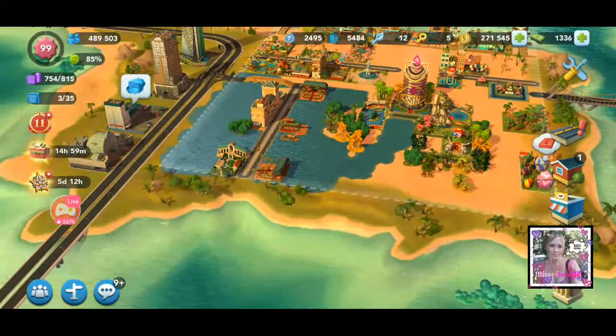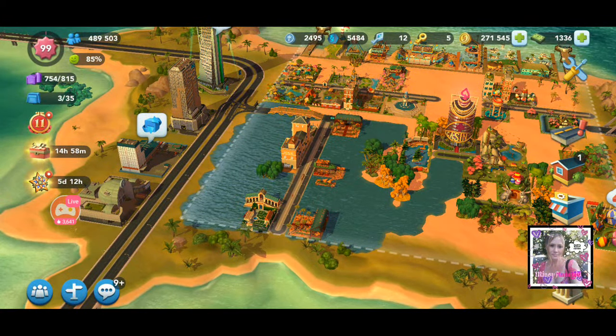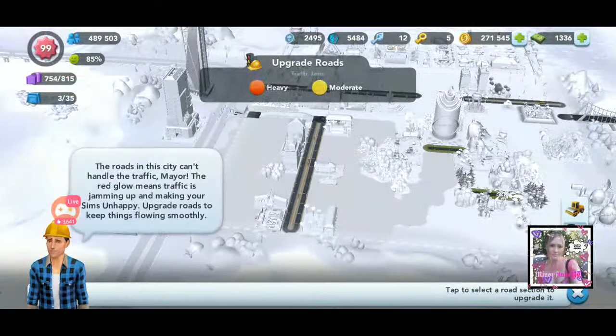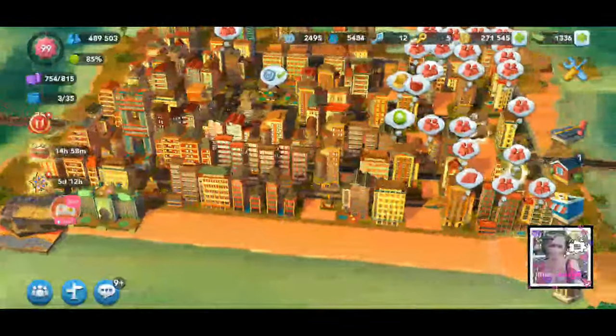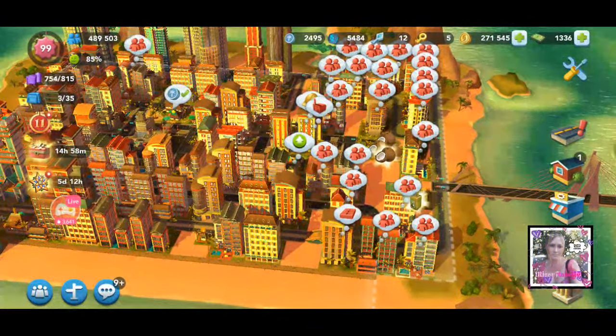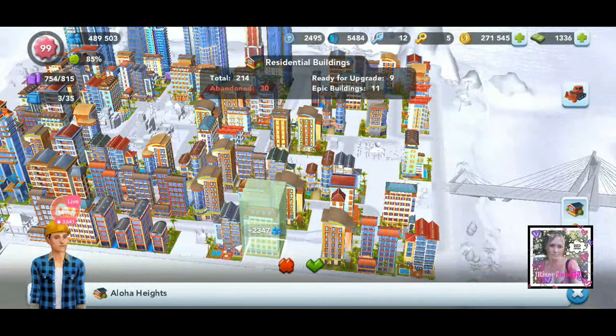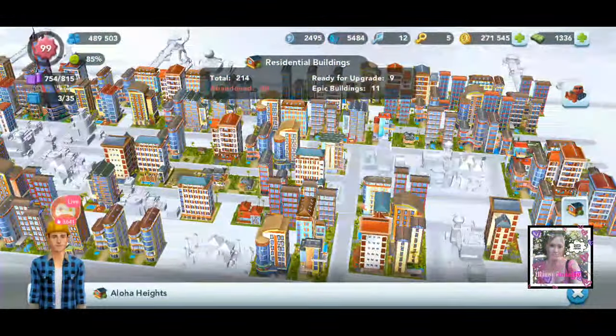Now, I haven't decided entirely if I want to do any residentials in this area here, but I do know that a lot of these residentials, I don't really like the look of, all that many of these. I do like the fact that they're short, but I don't know how much I really want to keep of these.